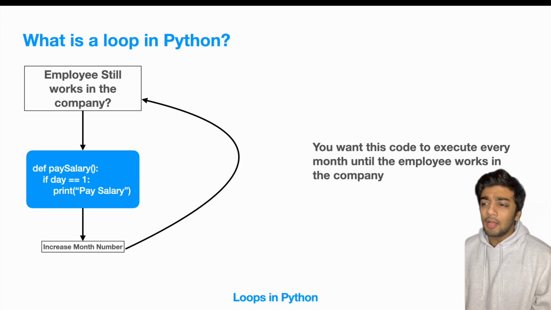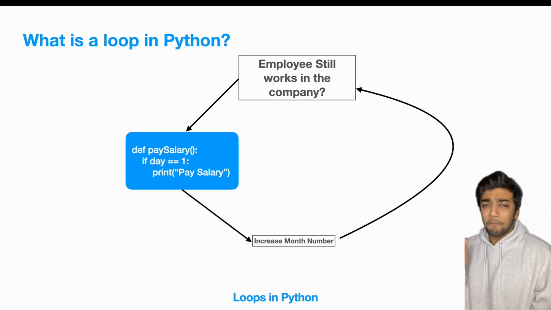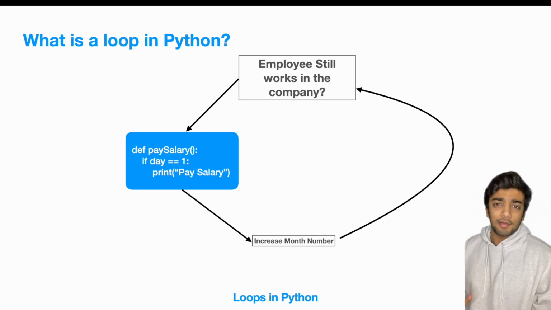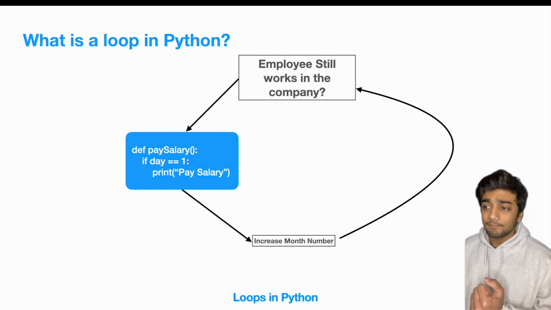Now, why do we call these constructs loops in programming? We call them loops because essentially, as you see on your screen, they make kind of a circle. They form a circle, right? And a circle is a form of a loop. It's just like what goes around comes around, right? So these are what loops look like in Python or generally in programming.